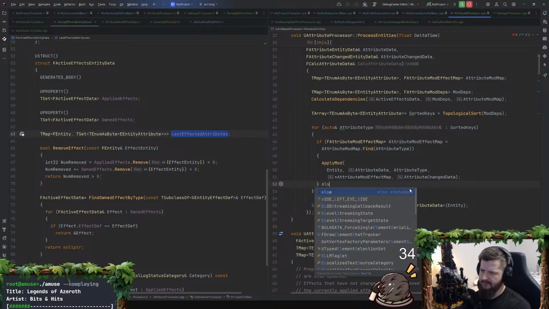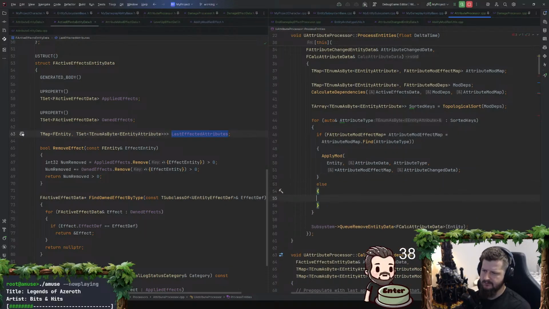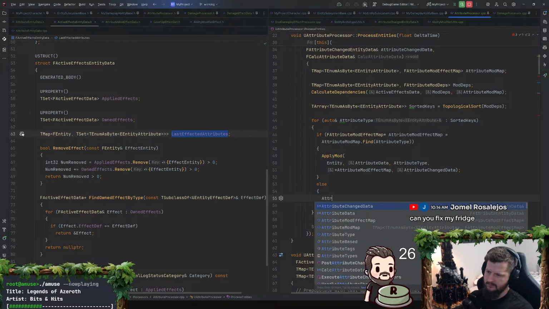I mean, if I do else here, the else would just be setting the base value, or setting the current value to the base value, right? So attribute data.